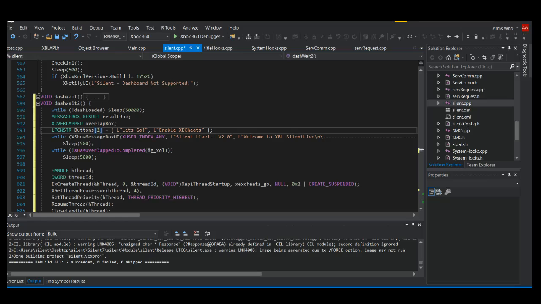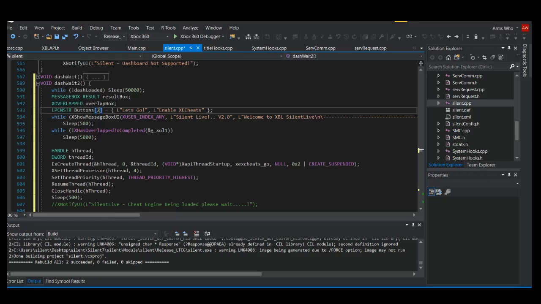So once you've got this message box saying whatever it is you want to say, when the person starts up their Xbox 360 on your server, after they connect and launch into the dash, then the message box will pop up with whatever message you want.